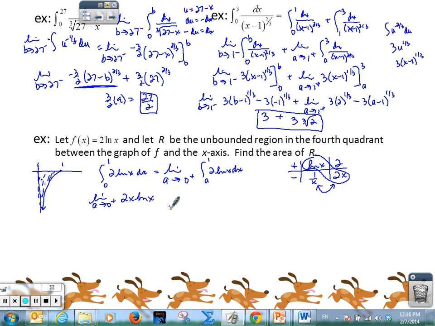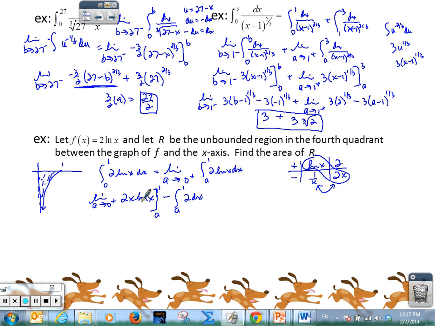And then we have minus, let's see, 2x times 1 over x is just 2. So minus integral a to 1 of 2. Now, to follow the integration by parts formula, we'd put like a little guy here. This multiplication part is not exempt from the bounds. It has to do the bounds also.